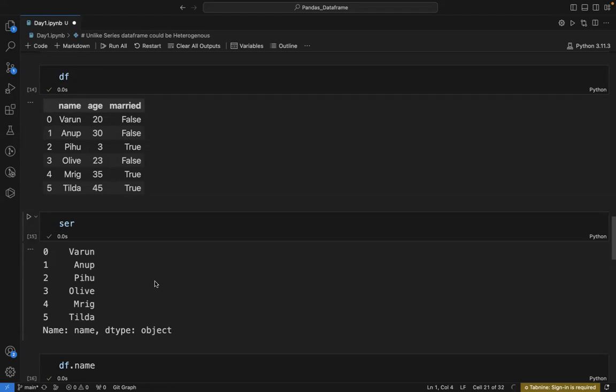Instead of names here, you can put whatever you want: some floating point value, some integer value, some Boolean value, anything.